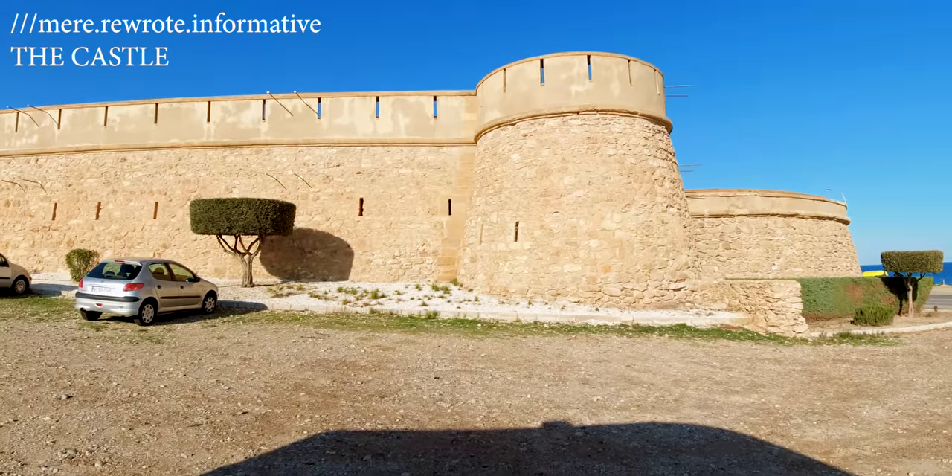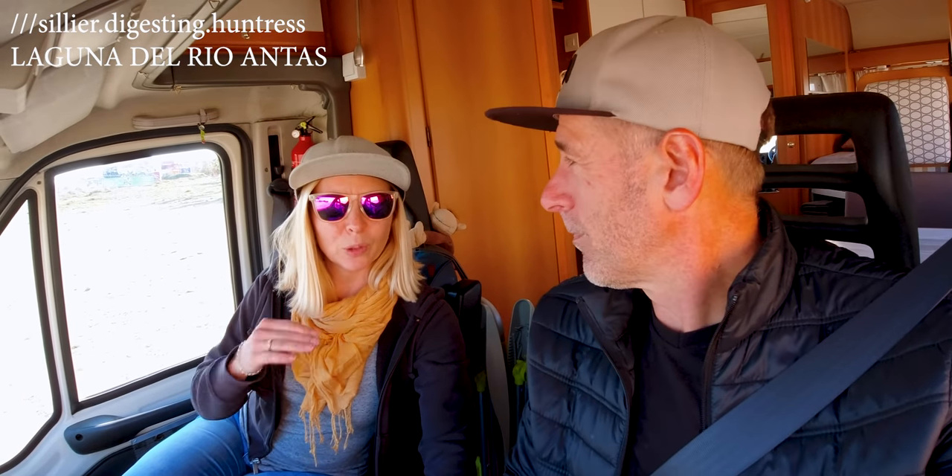Do you want to stay in the castle tonight? Yes, I want to stay in the castle! This is the castle we stayed at a few months ago in Carrucha. We're not sure exactly whether it's allowed throughout the year, but there are plenty of places to stop here — the port, past the port to the beaches, and plenty of more level and open spots too. Sleeping outside a castle is special. If you go a little further back to Moxacar there are also some spots, though the parking area there is only accepted off-season. You really have to head a little more north up the coast towards San Juan de los Terreros.